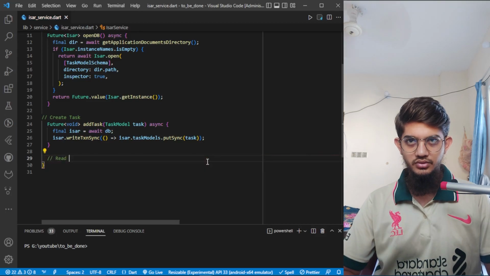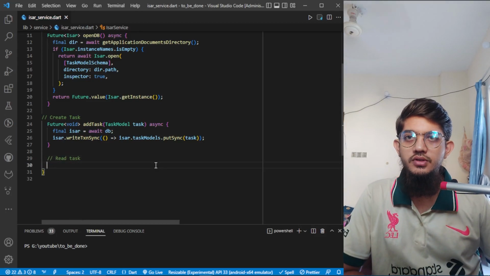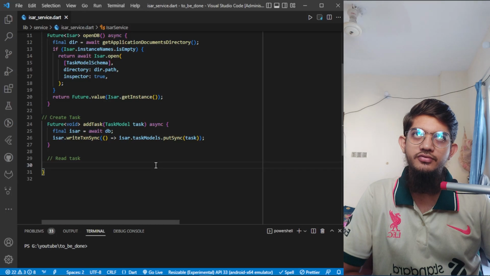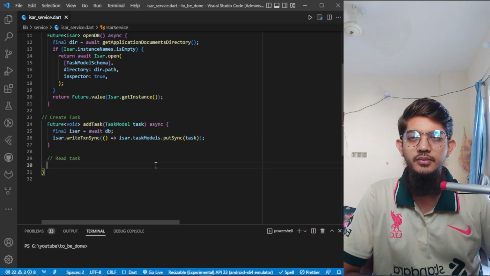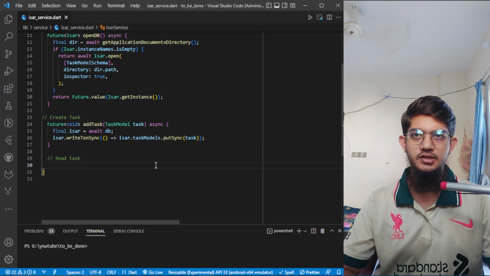Read task. Okay, how can I do this? I will create a Stream of type List of tasks, right? Because whenever the task is edited or some operation happens, it immediately catches the updated version. That's the thing.